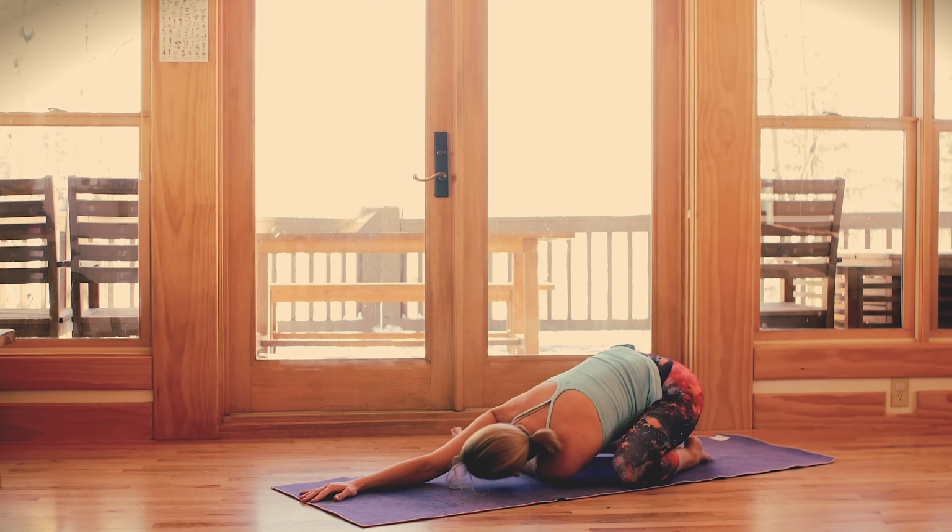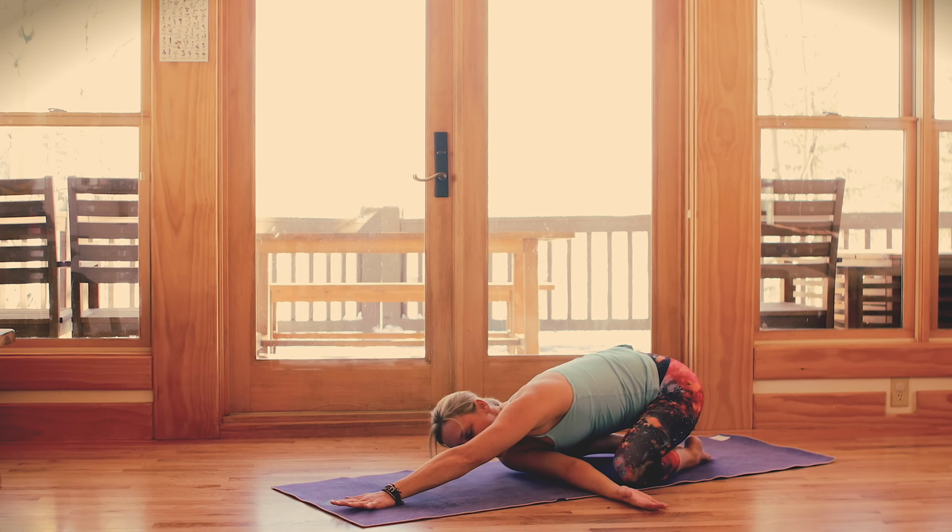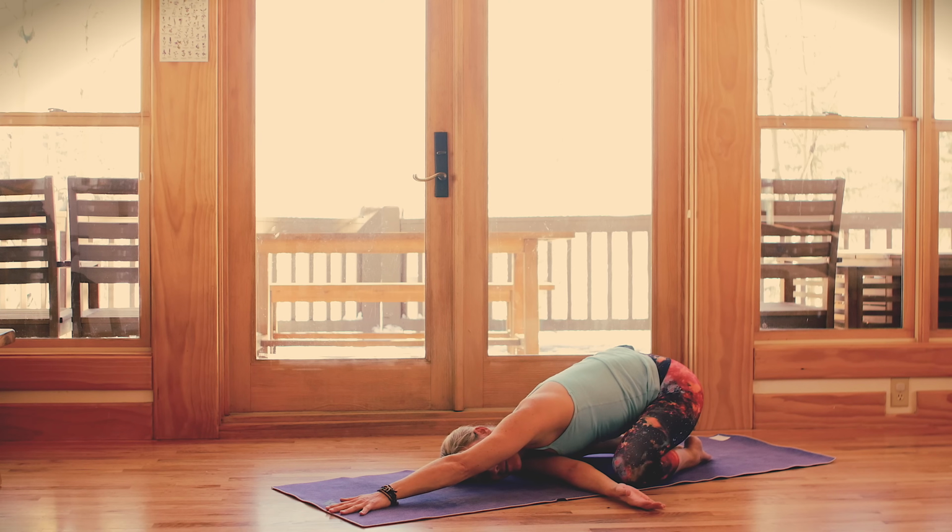Switch sides. Left arm straight out in front of you. Slide your right arm underneath your left. Come onto your right shoulder and your right ear. Breathe in and out.